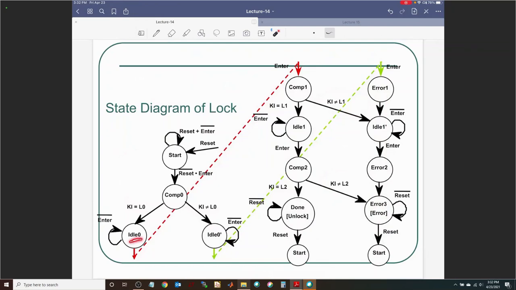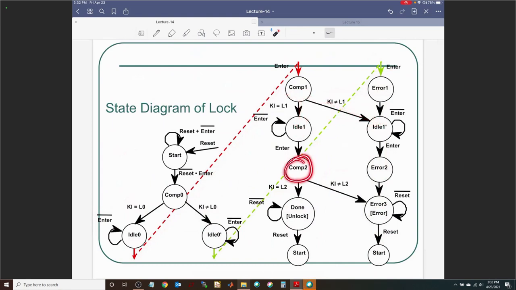From idle zero, which is a state for, we are going to be there only for a short duration of time. It's not that it is being timed. It is just that it is going to be controlled by the same enter input. So the moment the user presses enter, we are going to go to this comparison one. We are also doing the comparison. So we are doing comparison one over here for the next most significant position, for the second bit. It could be equal or you may go wrong.